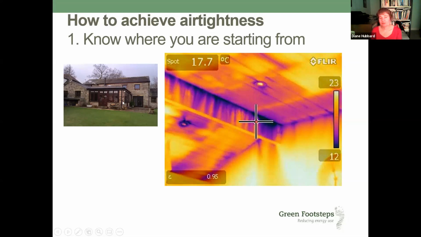So in testing this building, you're not only looking at where it is standing, in terms of putting a figure on that air permeability, but also looking at the detail, because then that can direct you very specifically into, okay, what do we need to tackle first? What are the big factors with this property? So it's a real help to consider testing the building before you start, because then at least you can spend your money wisely.